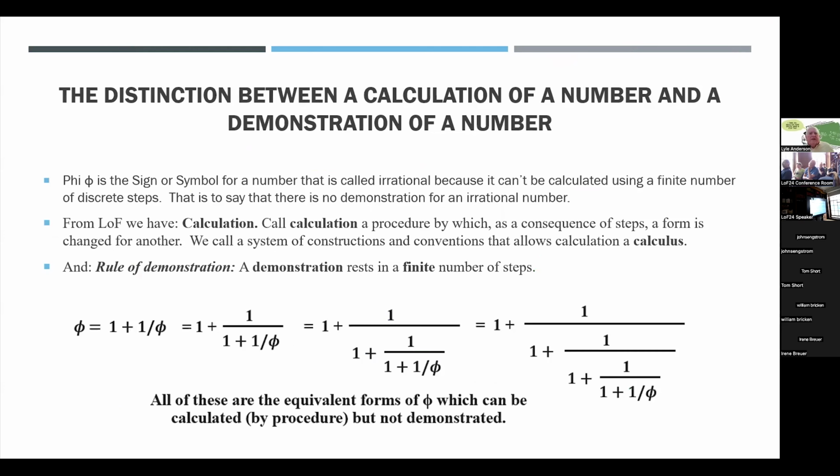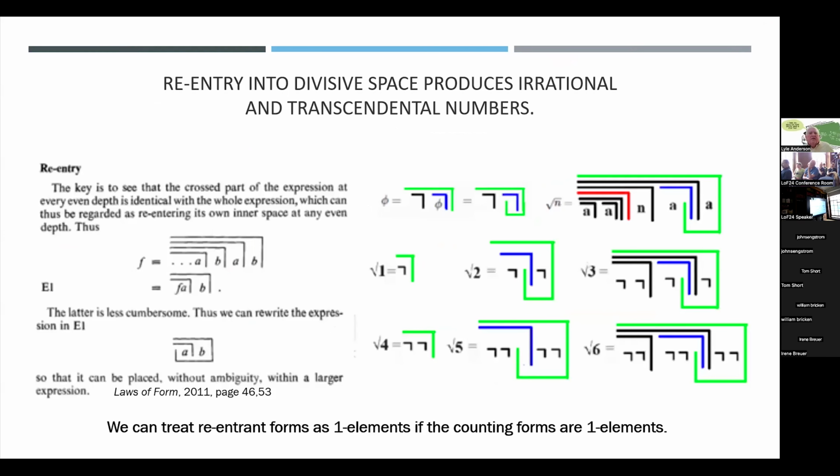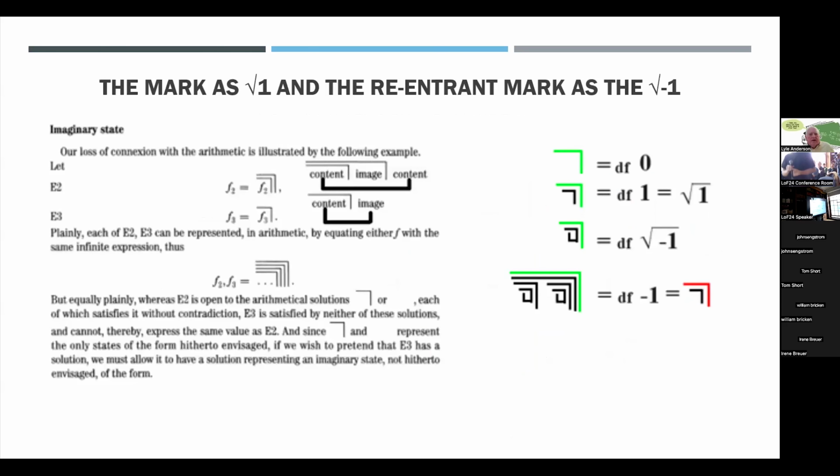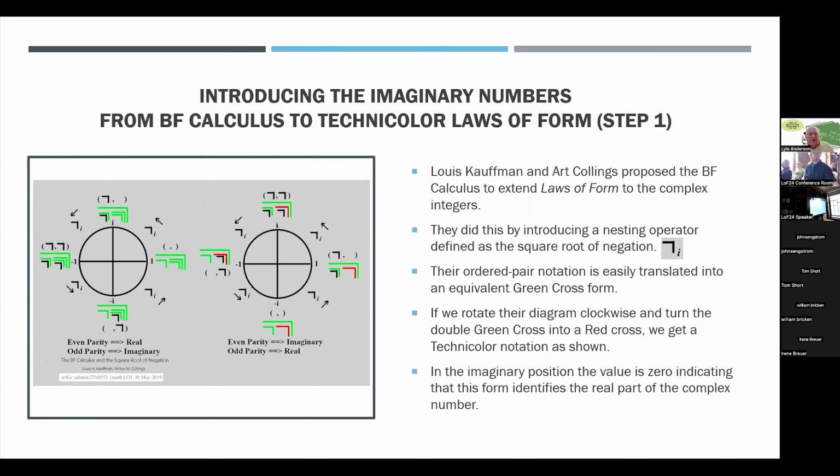Well, the thing is that when you connect the laws of form notation with the regular mathematics, like we can do here, then you don't have to show that. It's like we said in programming, you can push a pea up the side of a mountain with your nose, but why would you want to do that? So once you've gotten away from the cumbersome notation of the laws of form into the more concise notation of modern mathematics, then you can just go off and do that.